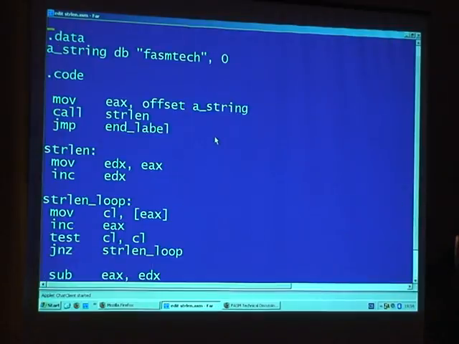Here goes a real world example. It's a stringlen function which counts the characters in a zero terminated string. Here's the string, fasmcon.